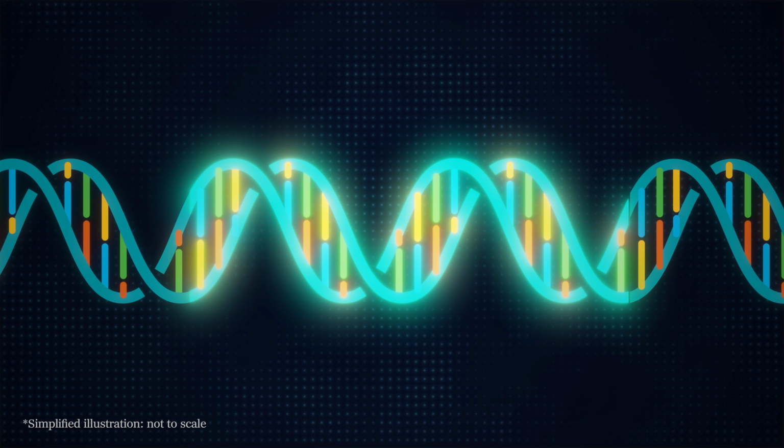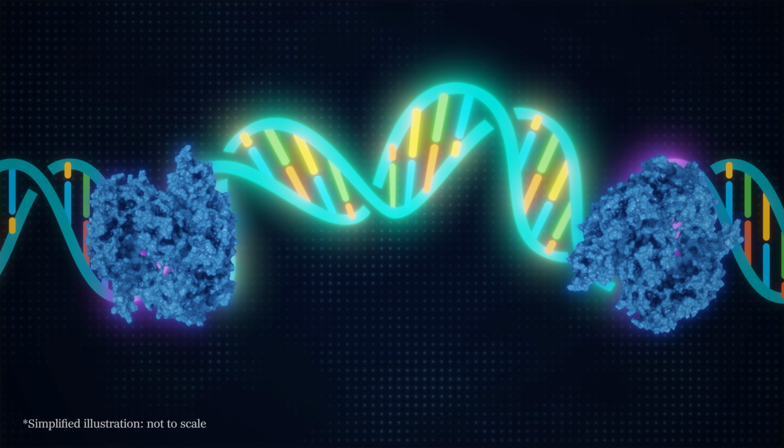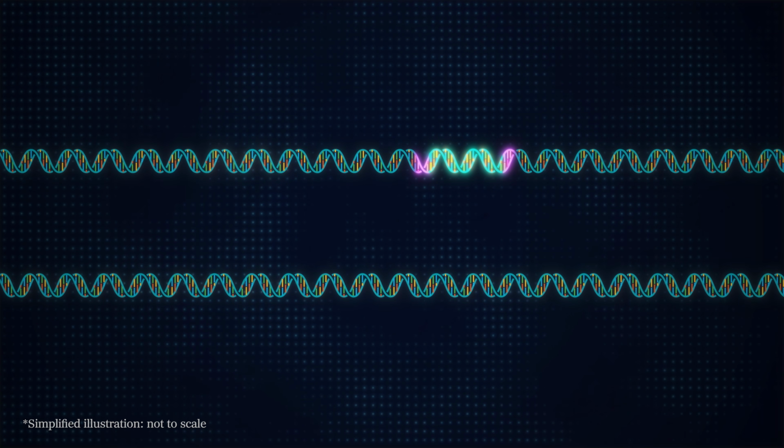Piggyback is a piece of DNA with two short sequences at its ends, and it works together with an enzyme that recognizes these ends, cuts the whole piece out, and inserts it somewhere else in the genome, kind of like a natural cut and paste system. What scientists realized is that if the enzyme only looks at the two ends, then you can keep those ends the same, but change what sits in the middle, and use that to implant the DNA of your choosing.